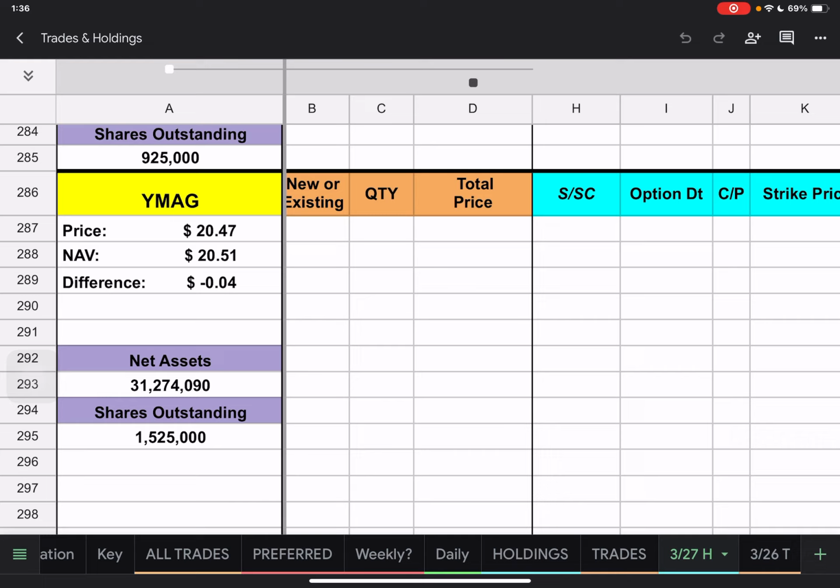So this is why I feel like we should put the 52-week high and low on the daily roll-up tab so you could quickly see where we stand on that, and maybe put a line in there or something. But I don't know. Some of y'all may not care for anything like that or feel the need to. I just find things interesting, which is why I sit here and look things up like this. YMAX. Hold on. This is YMAG. Yeah, YMAG hit its 52-week high today at $20.706, in case any of y'all cared.